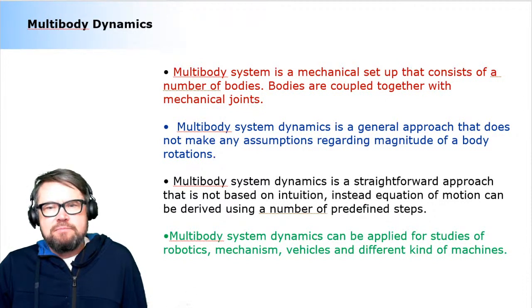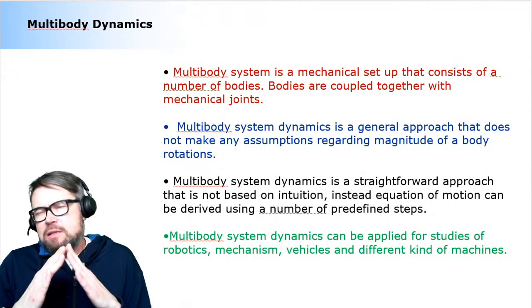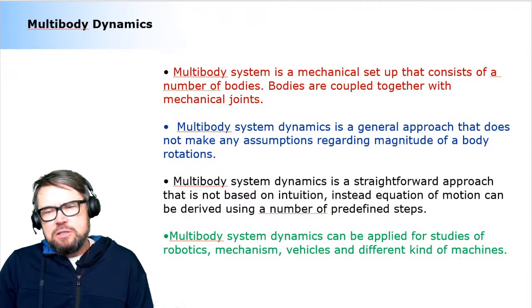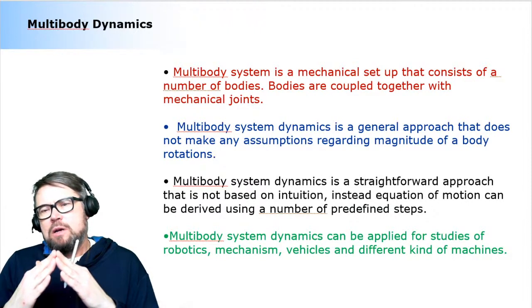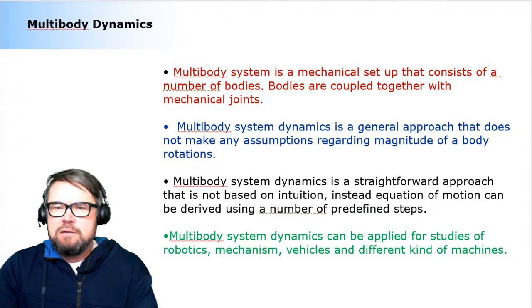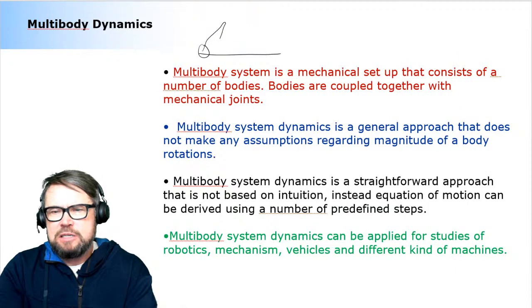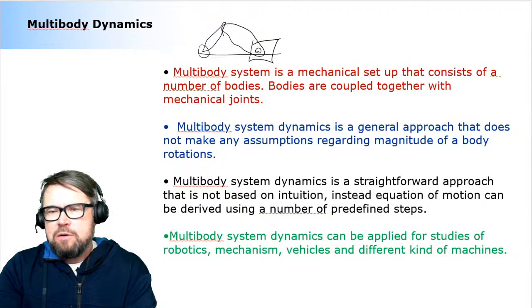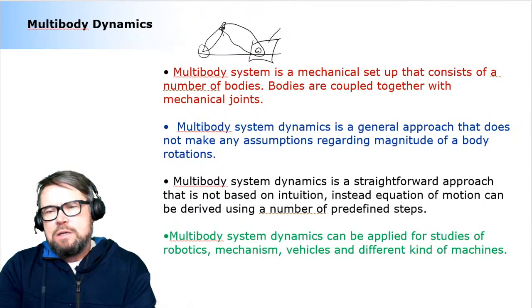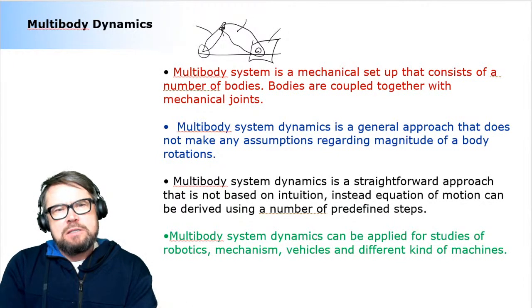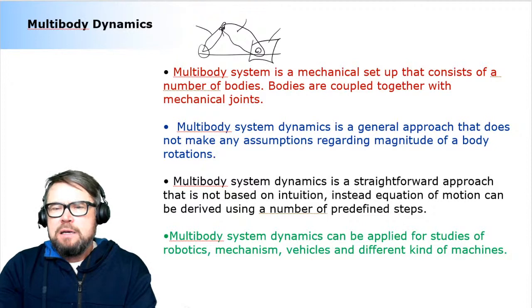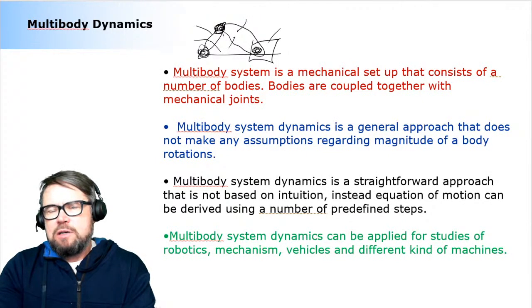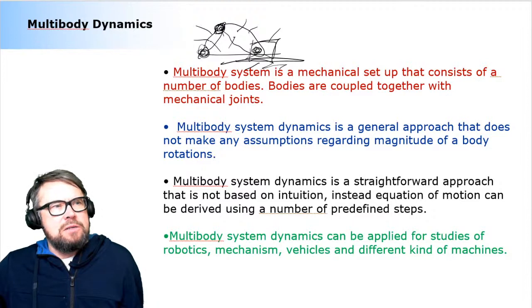The multibody system is a system that consists of multiple bodies. That's not enough for the definition, because a multibody system is a system where these bodies are connected together via mechanical joints. Remember in the fall we looked at this, not a four-bar mechanism, but a crankshaft mechanism, like this. We concluded that the crankshaft mechanism consists of 1, 2, 3 bodies, and these three bodies are connected together via joints, constraints. Mathematically, those joints are expressed in terms of constraint equations. There is a revolute joint that connects this body to ground, there is a revolute joint that connects these two bodies, and there is a revolute joint that connects the connecting rod to the piston, and the piston is connected to the crown via a translational joint. So this is a multibody system.